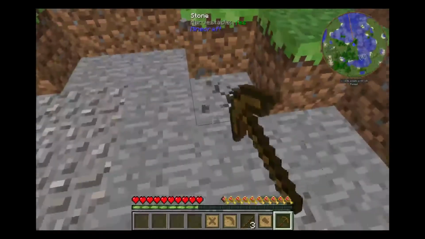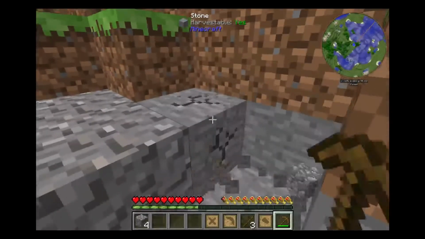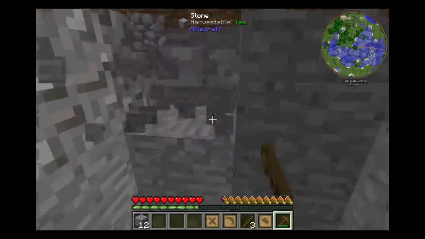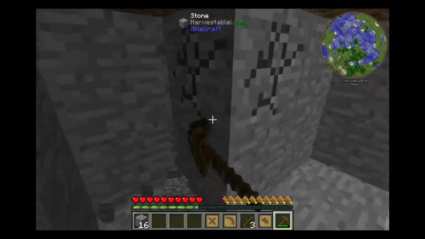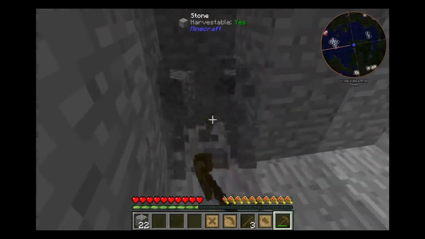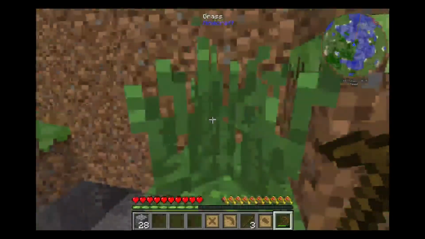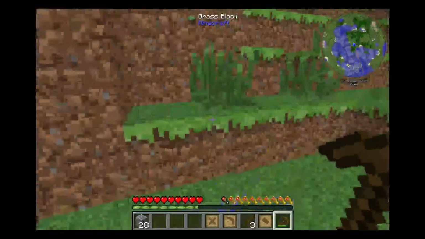And there's a little mini quarry right here. Sweet. Let's harvest quite a bit of stone here. That should do the trick. How do I get out? Okay, go this way, right.